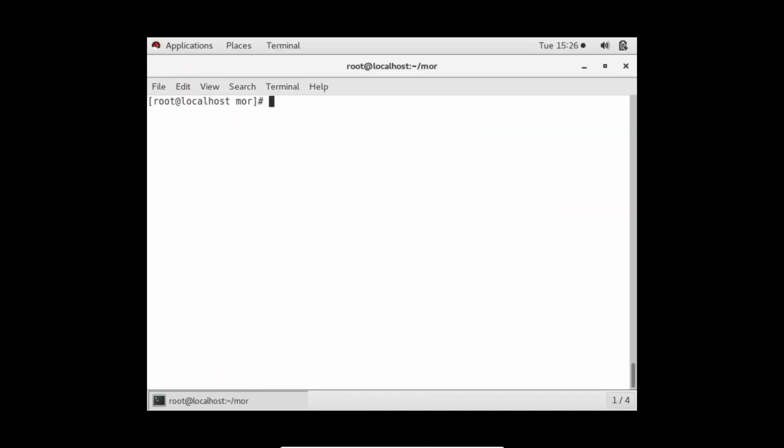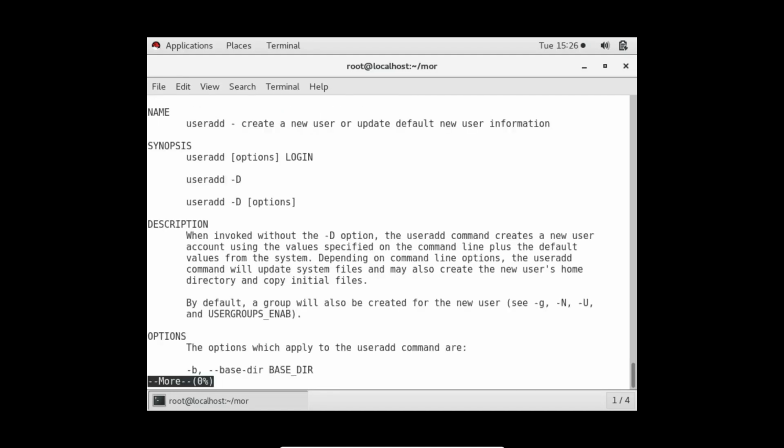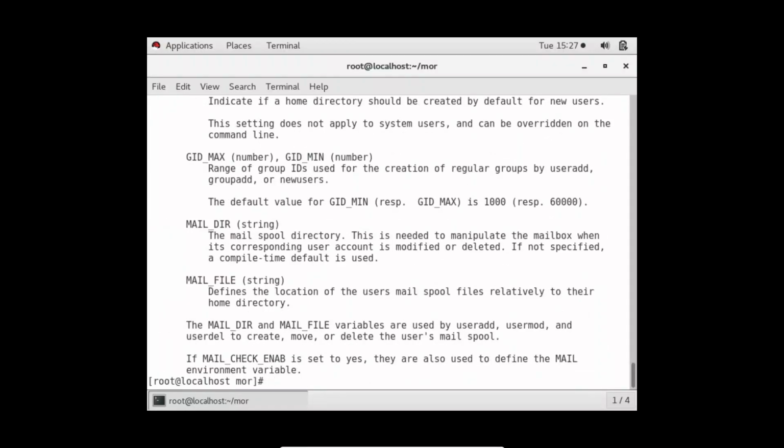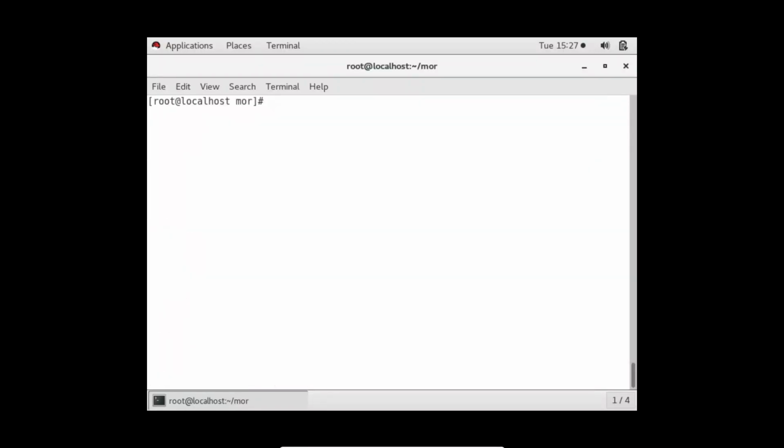Let's say I want to search something in this file: more +/user add, and the file name. See, it's showing me that user add entry. So that's how it works. And all the rest of the options are the same as the less command.